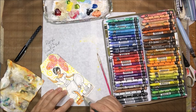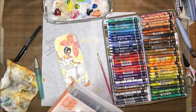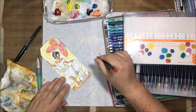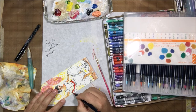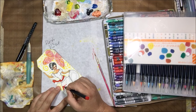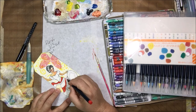So once I'm done with all the skin, then I start coloring everything else. And right now I'm still using the Neo colors, and then I get out these brush markers. And I at one point had thought to myself that I should get a bunch of the Aquash water barrel brushes and fill them up with liquid watercolor on the inside and make my own brush markers. But then I found these.